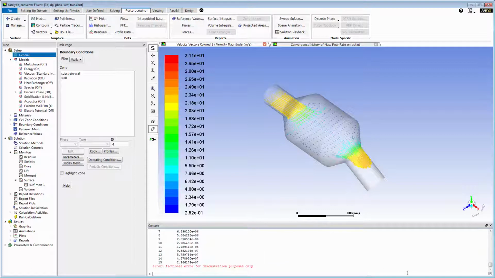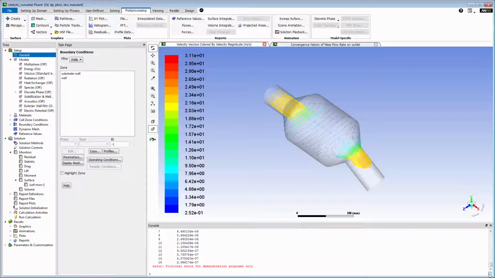The console also has a toggle option for whether or not it automatically scrolls when new text is printed. For example, you may want to disable automatic scrolling if you are reviewing printed contents while the solver is running. This will allow you to review the contents at your own pace.